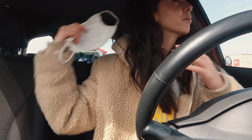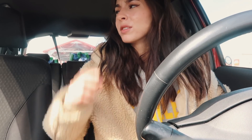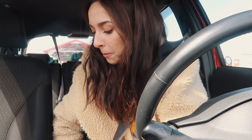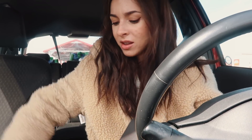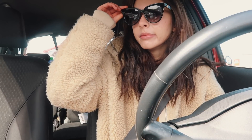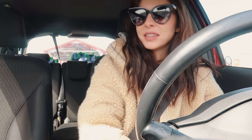I hate wearing this thing. I think I was clenching my jaw in there. All done — time to head back home. I'm going to make a green smoothie or something healthy, because honestly the groceries I bought — I'm not going to say they were the healthiest. Healthy diet has kind of gone out the window in quarantine, and I may come out of it 10 to 20 pounds heavier, but that's okay.